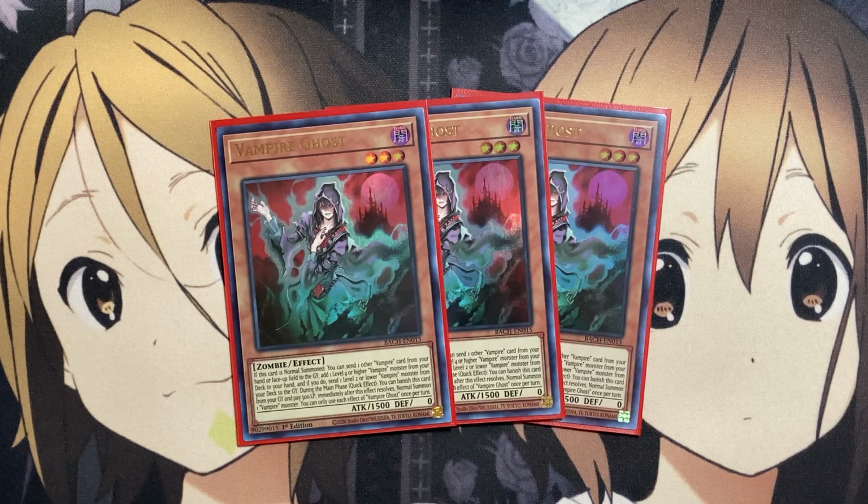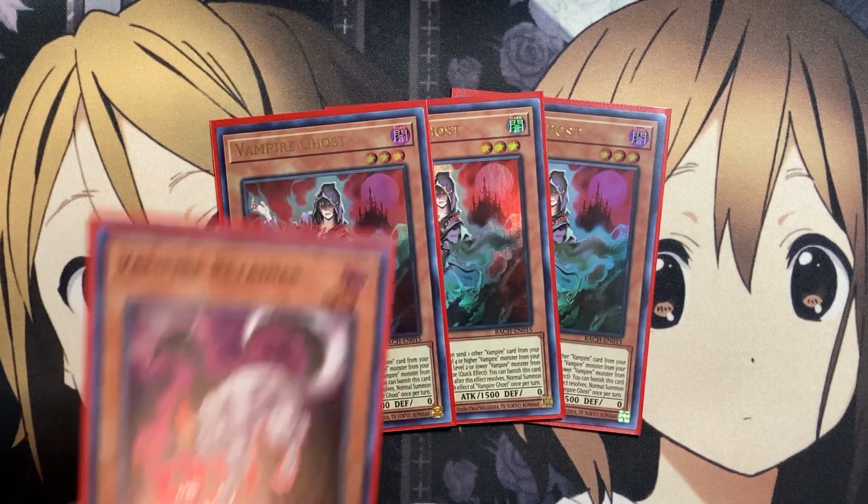If it's normal summoned, you can send 1 other Vampire card from your hand or face-up on the field to the graveyard to add 1 level 4 or higher Vampire monster from your deck to your hand. And if you do, send 1 level 2 or lower Vampire monster from your deck to the graveyard. And during your main phase, you can banish this card from your graveyard and pay 500 life points; immediately after this effect resolves, normal summon 1 Vampire monster. You can only use this effect of Ghost once per turn. But that all in all is your setup.